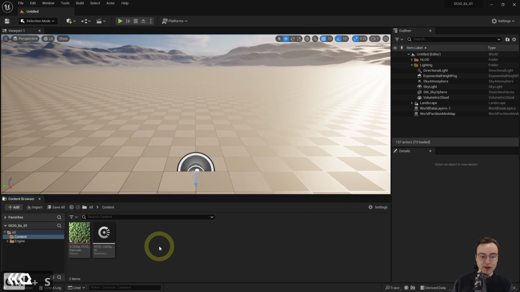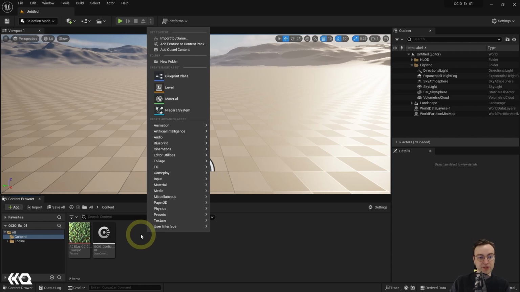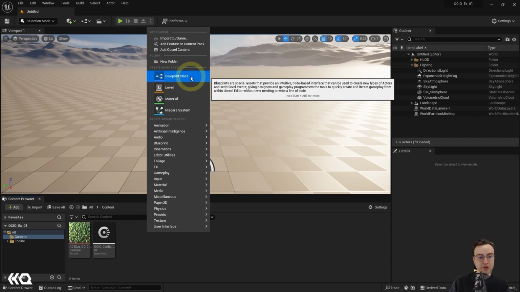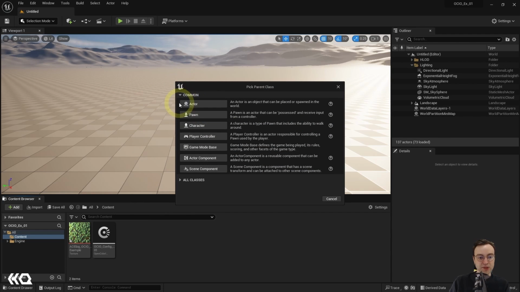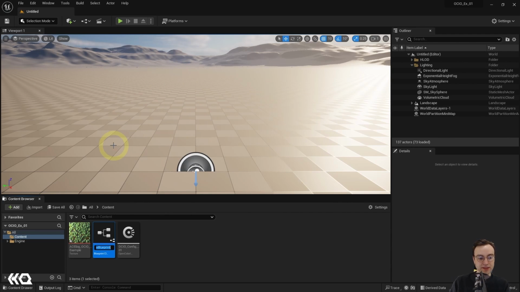And then we're going to continue on by adding in a blueprint so that we can then utilize this new config within our scene. For the blueprint, I'm going to again right-click in the content browser and mouse up to the blueprint class option, which I'll click on. I'm just going to use the actor option for this.